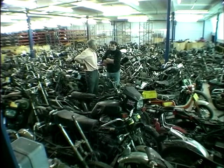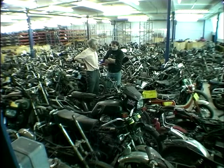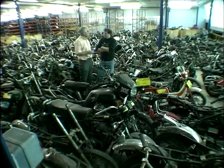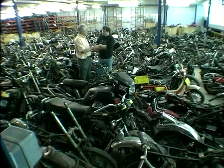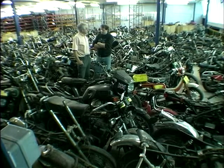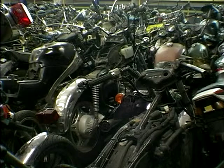No, some will be tired bikes basically that are worn out past the sell-by date. Some are imported from America as well, which will probably tend to be less worn out than the English ones. And these American ones, I've heard you often find the chromes and the paintwork in better condition because of their climate, is that right? They're generally chrome work and this sort of thing is a lot better condition. They don't suffer from the rust problems that ours do. These particular ones won't have much left on them as a way of good chrome work.